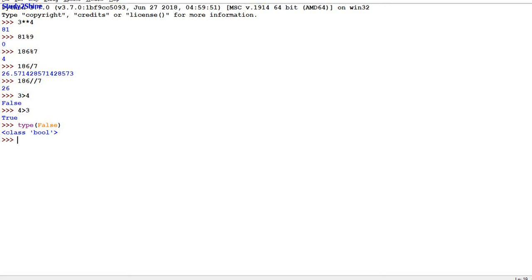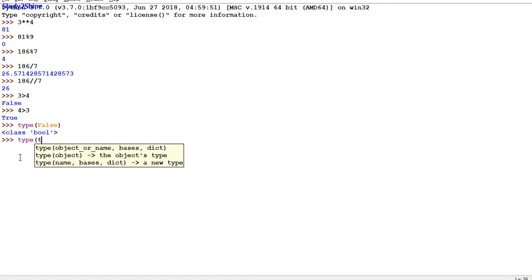Bool. We have already discussed integer, float and string data type, and this is the fourth in the list, that is the Boolean data type. It only has two values, True and False.